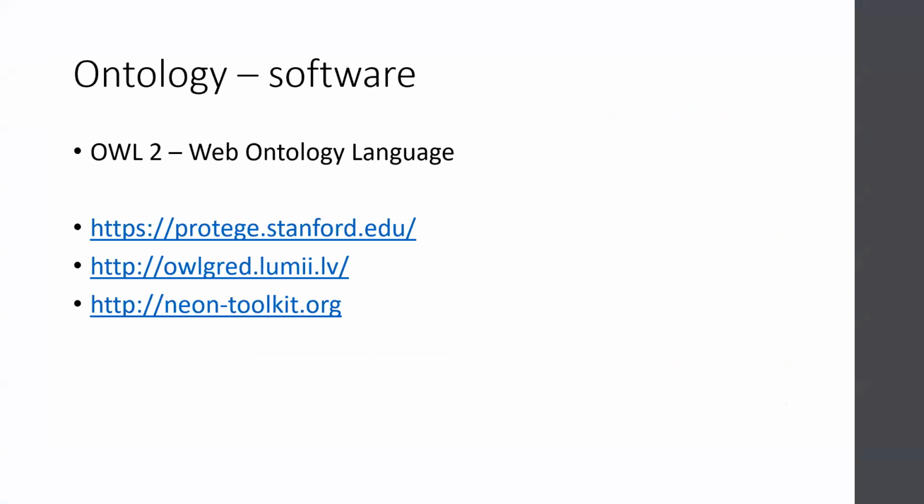And when we get to software, you've got things like OWL2. So OWL is the Web Ontology Language. WOL obviously didn't sound as good as OWL, so it's known as OWL. It's a W3C standard for the semantic web. And then there's some tools that are out. A lot of these have come out, interestingly enough, out of education. So as you can see, Protégé that I mentioned earlier is from Stanford. There's other ones out there. Algred is quite interesting. I've been having a play with that recently, and the Toolkit.